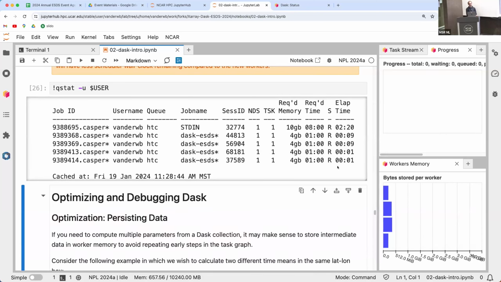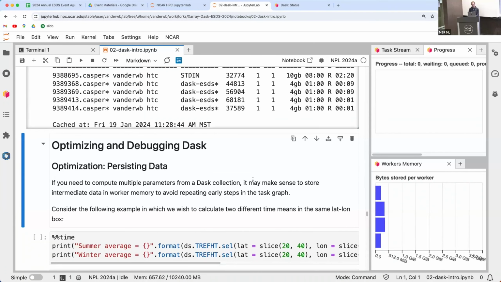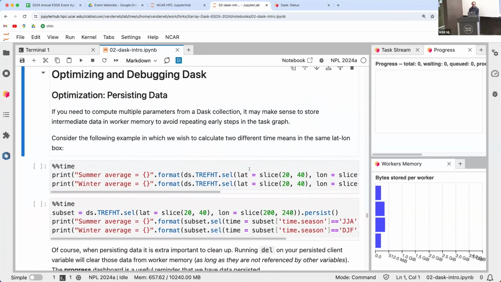So if you're running a notebook that lives for a long time and you scale up from a small cluster to a large cluster, just be aware that you're going to have a mishmash of different amounts of time remaining on the jobs that are running those workers. So in some circumstances, it can make sense to scale your cluster back down to 0 and totally refresh to have new workers, to make sure that they all have the same amount of time to run the computations. That's a particularity of using the job scheduler approach here.